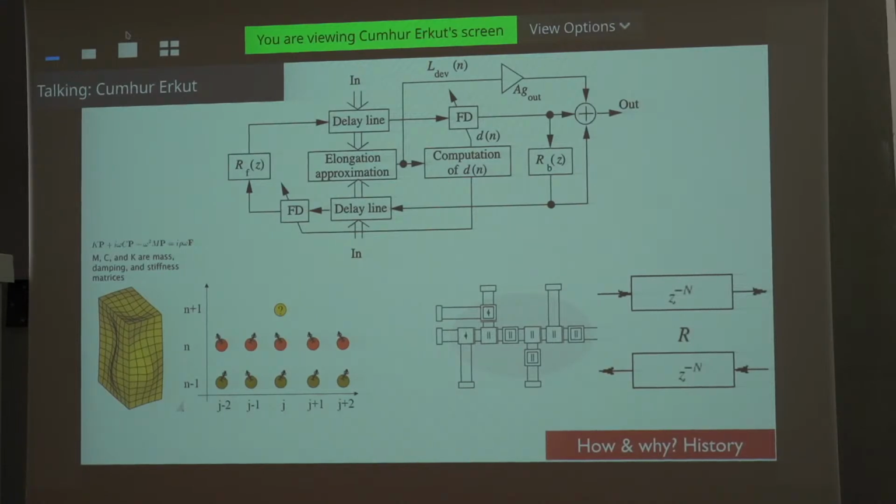The difference between the upper part and the lower part is that in the lower part there are bidirectional interactions. Once you have bidirectional interactions, you can also schedule everything. In the forward pass, you're approximating whatever physical variable there is.